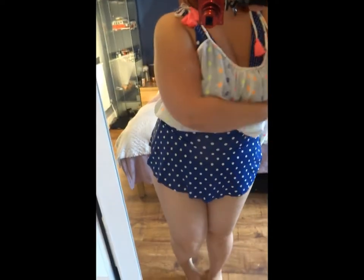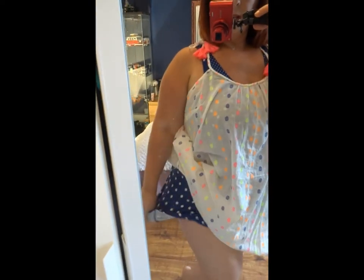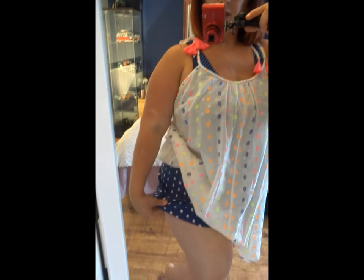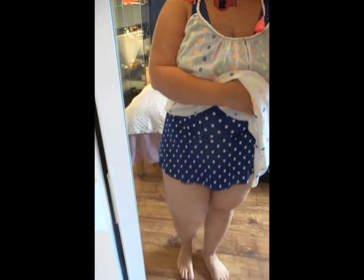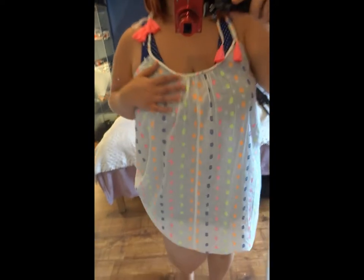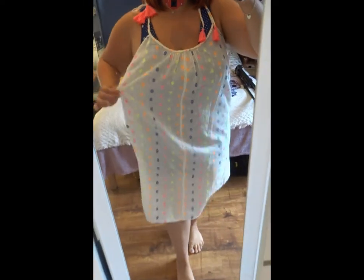I'll just quickly show — I have got a costume on from Sainsbury's, it's last year's one. Being a bigger girl, I love these ones that have got the skirts attached because they cover the top of my legs. I actually waited and got it in the 25% off sale. But anyway, this cover-up was £12.50. The next dress I'm going to show you was only £6, and they had a few different patterns but I went with the one I'll show you right now.